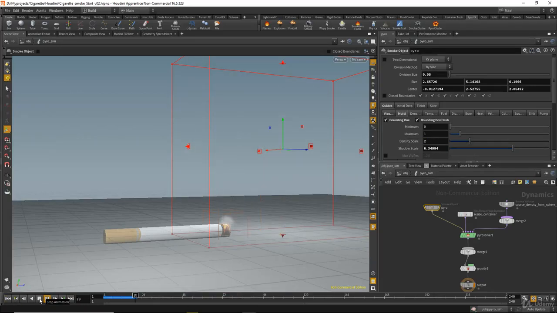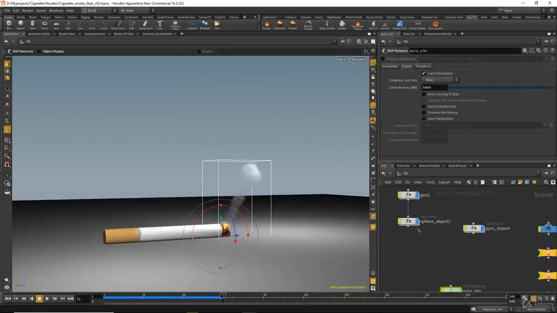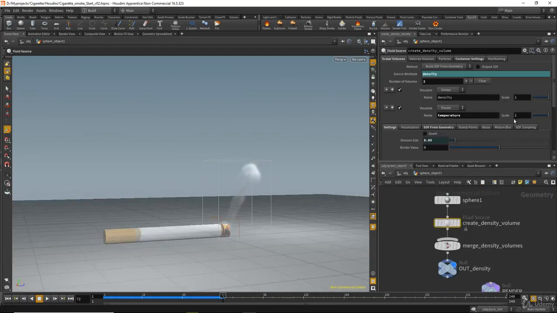By the way, even if you cache the file, as you see now I am caching the file in memory, and now if you change that, this will not affect the simulation. So you don't have to rewind the simulation. For example, as you see, I am setting that to 3, 2, and this blue line remains as it is. But if you change that from the emitter, this will recalculate because you are changing the emitter.